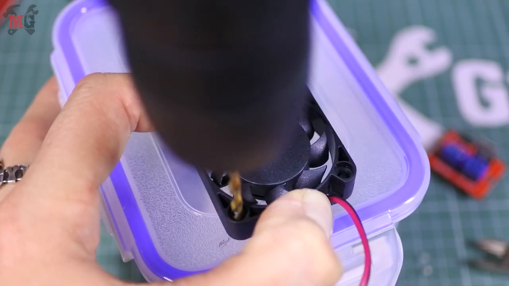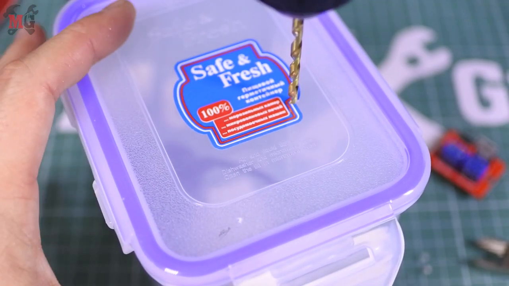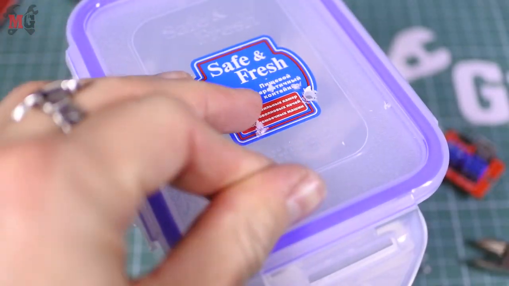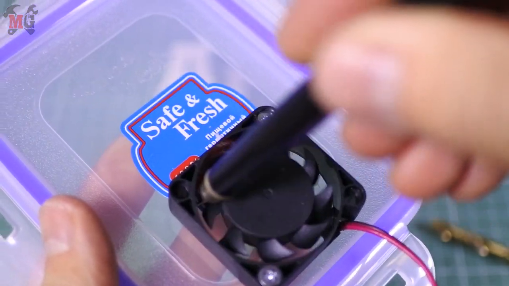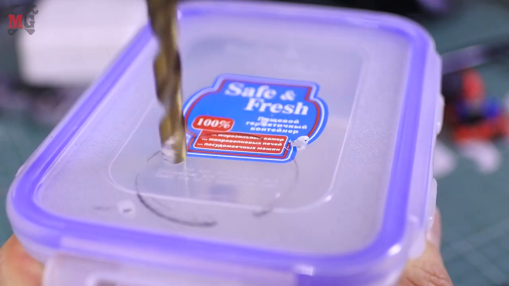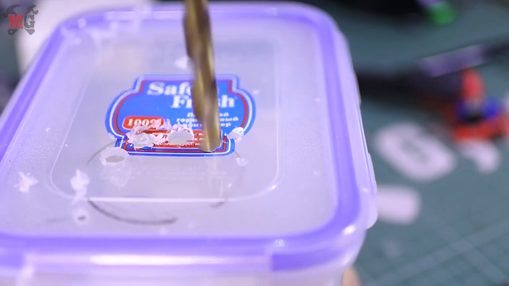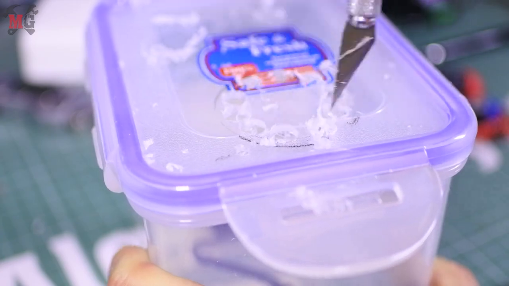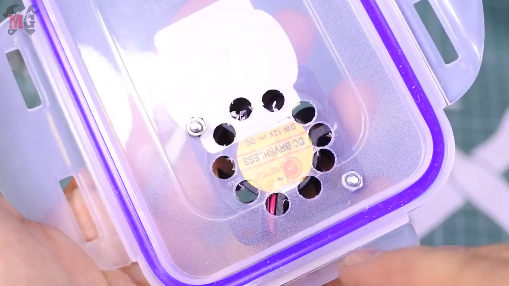We fix the fan on the lid, and two screws will be enough. Also, to make it less vibrate and buzz, it is better to screw all four of them, and even better to do it through an elastic band. Just mark the circle on which you need to make air inlets. So now we have air supplied to the container.